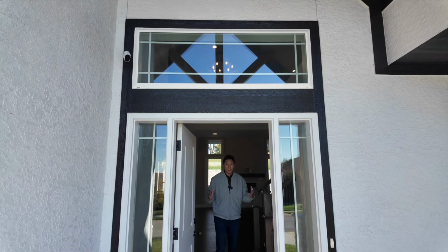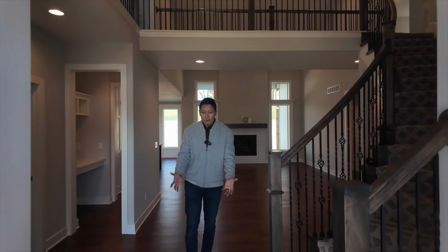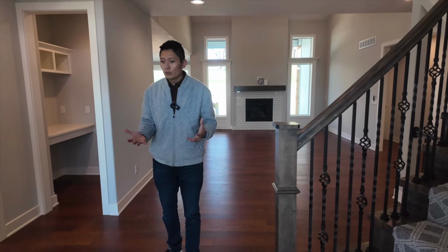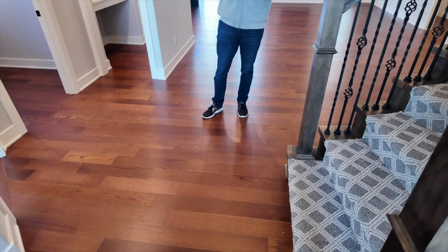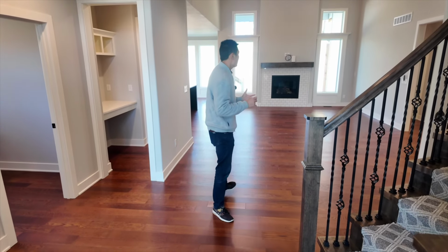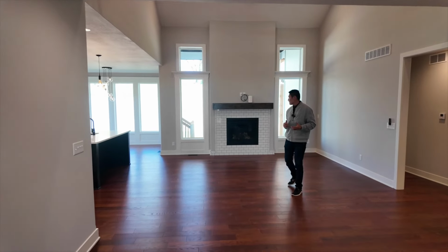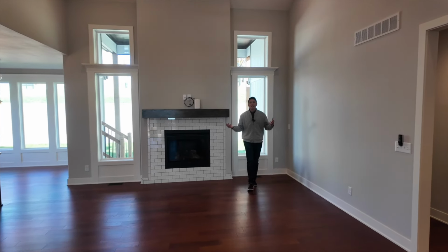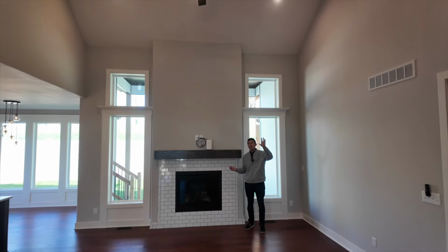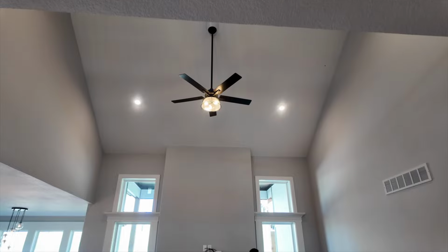I'm gonna just show it to you right now because I think that this house is just incredible. First, you have the engineered hardwood floors. Beautiful, gorgeous as you come in. I like a darker floor color, and if you do too, this is going to be a perfect color and perfect home for you. Now come through here, and this is just a massive living area. You've got a gas fireplace and just these cathedral-like ceilings. Of course, we're gonna get up to the catwalk in a little bit, and you're gonna wanna stick around because the basement in this house is also incredible.